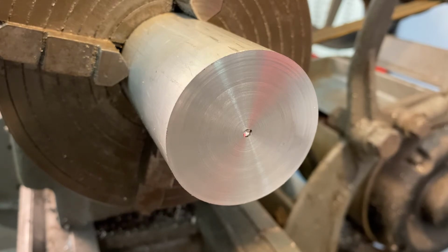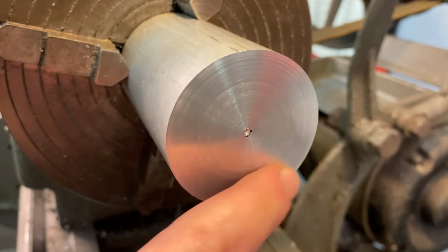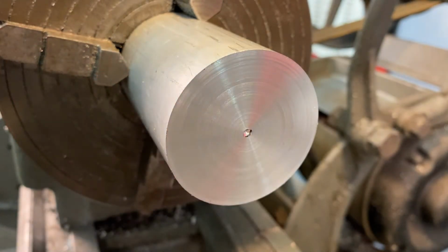Because if my center changes, if I put this back in our chuck and that center is different, and I have maybe a radial pattern drilled in my surface, and then I go ahead and machine that radial pattern away, or at least partially away, you're gonna see the difference, and things are gonna be off center every time you take it out of that chuck.